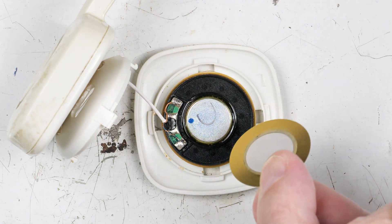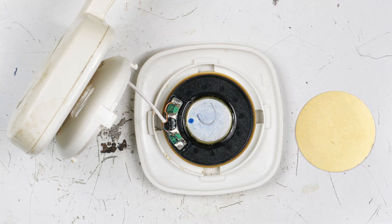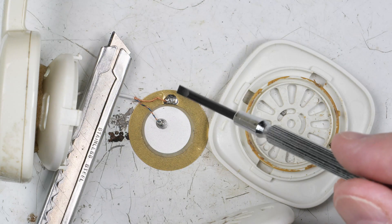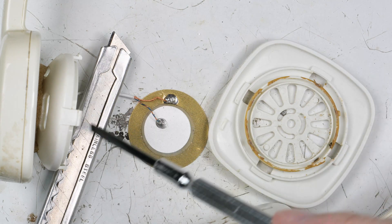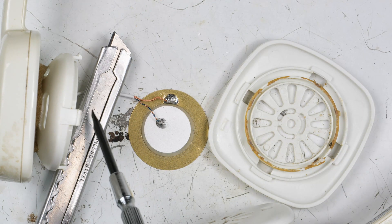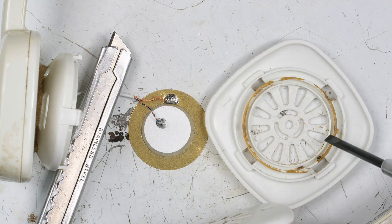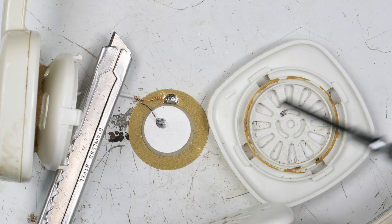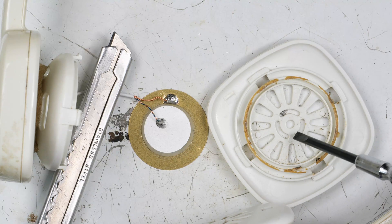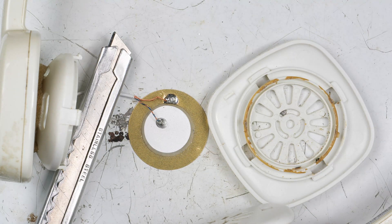I will unsolder this, solder the wires onto the piezo element, then glue it in there — and I'll show you all that. Here I've got the wire soldered onto the piezoelectric emitter, and this is the side where it'll go in. I've got my cutter here because this thing wants to flip over, and this plastic piece just has a ring right here. It's exactly the perfect size for this, so I'm going to put it in there, use my super glue, and snap it back in place.